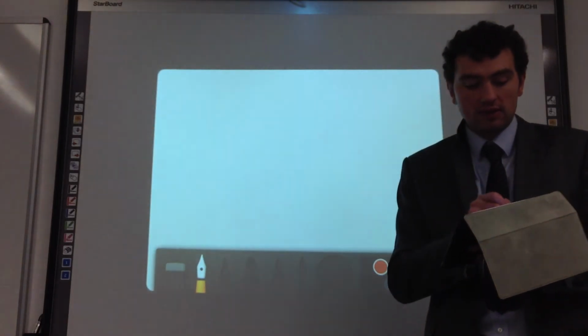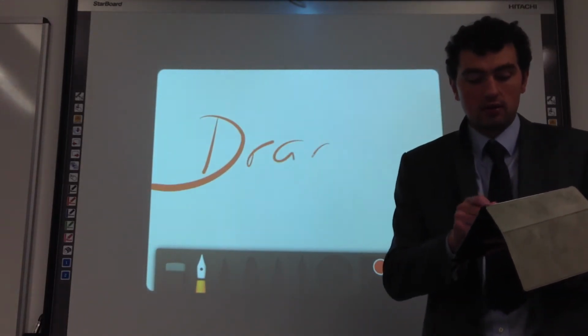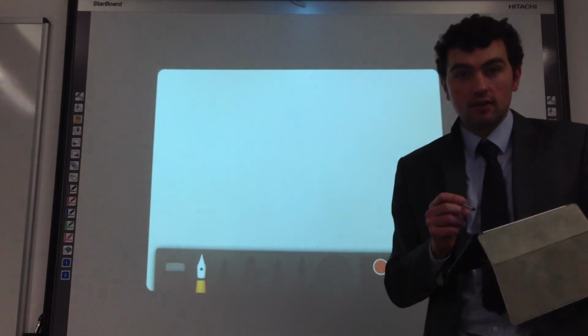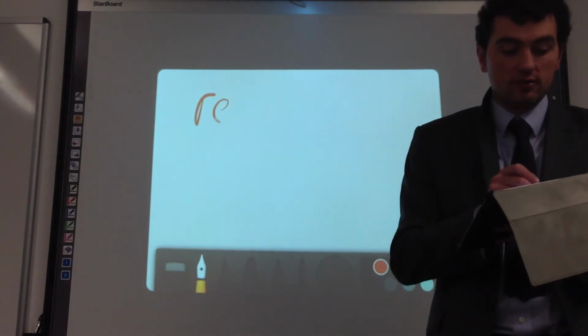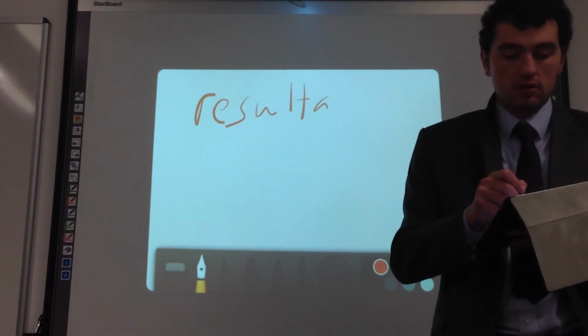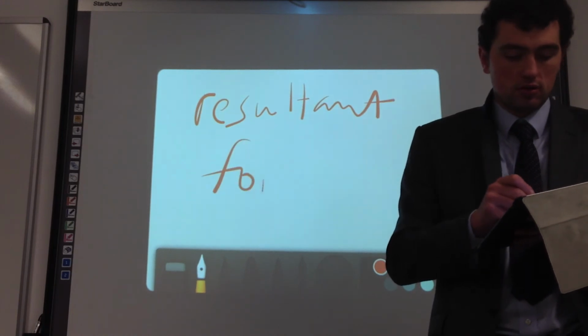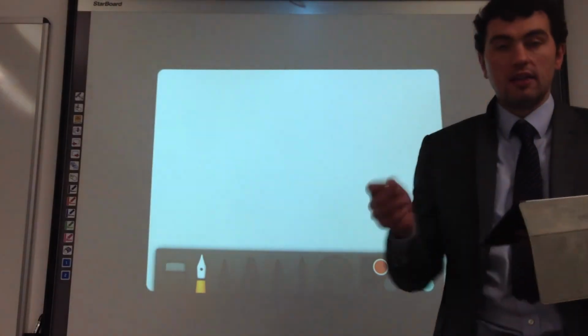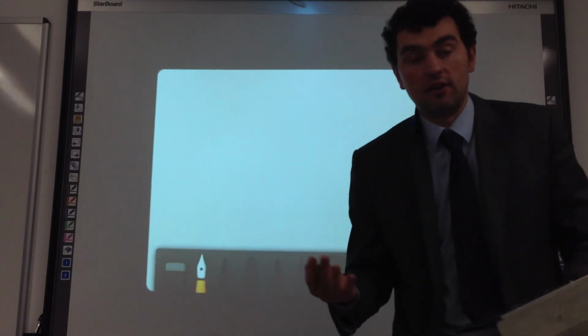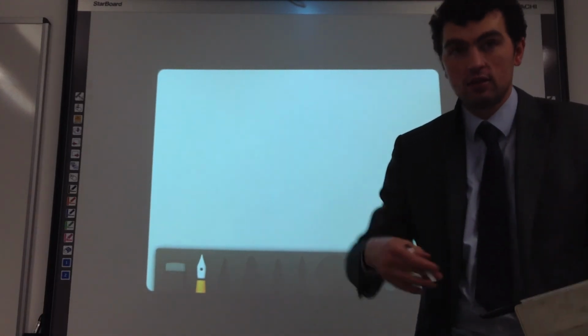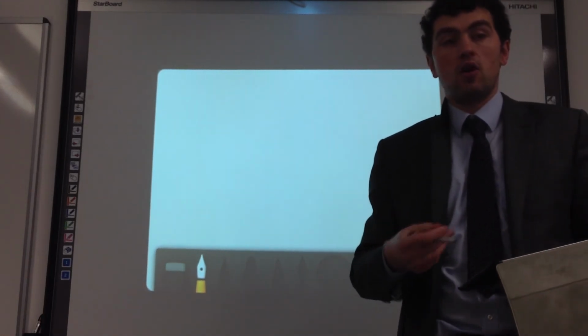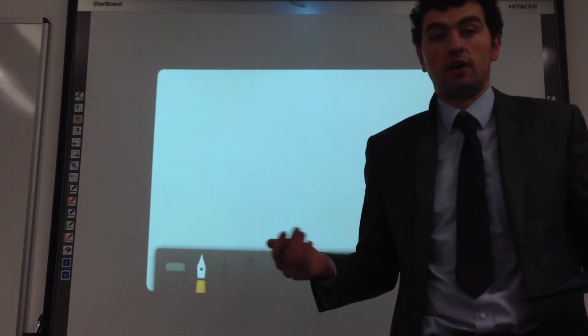Relate that to what's going to happen to the drag. Relate that to what's going to happen to the resultant force. And then you can relate that either to an acceleration, the acceleration will get less, or you can talk about if we'll eventually reach a terminal velocity.